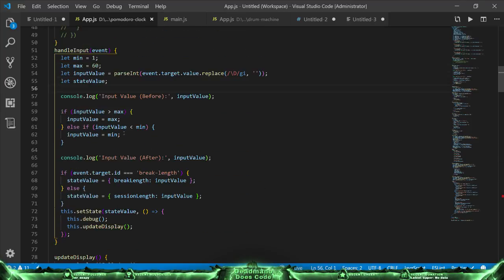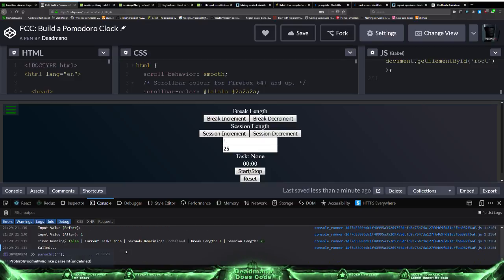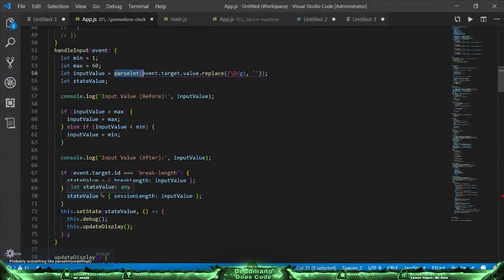That's not it. Oh, you think it's undefined? But it shouldn't be undefined if it's blank, should it? Let's see what happens. Parsing should be fine with an empty string, shouldn't it? Or not? Okay, there we go. We found the issue. It's because it's an empty string, which it will be if it's empty.